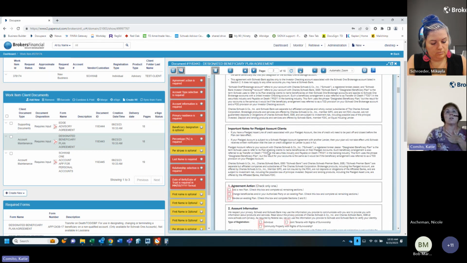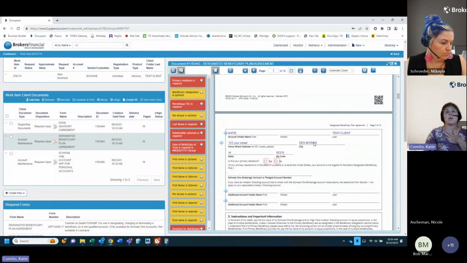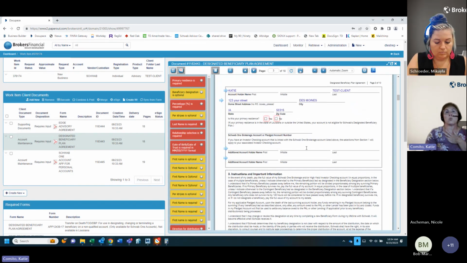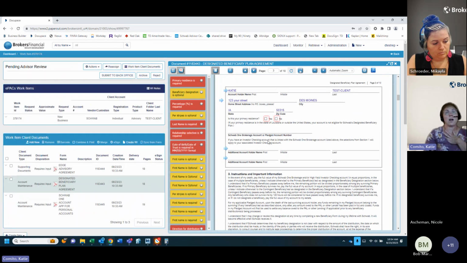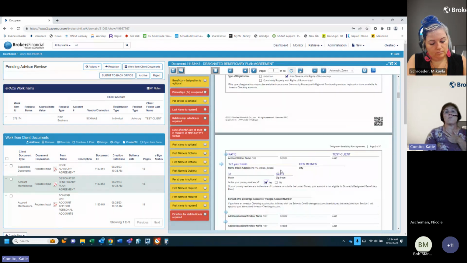So you can come down here. This is a new plan. It's asking you for your registration type. If it is a joint, it will populate the second owner's information here as long as you have built both of them in your work item. If not, you'll have to add it. The form also asks, is this your primary residence? So maybe they are a snowbird and they live in Iowa, but winter in Florida or Arizona.